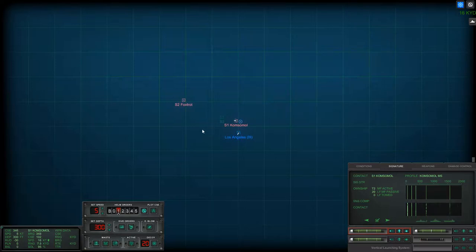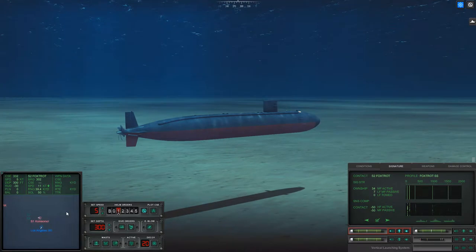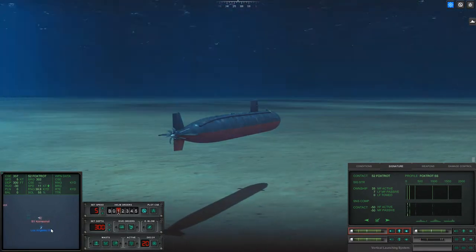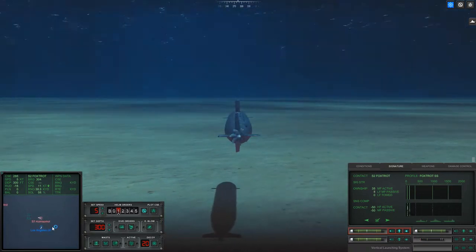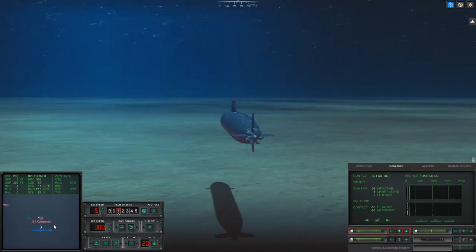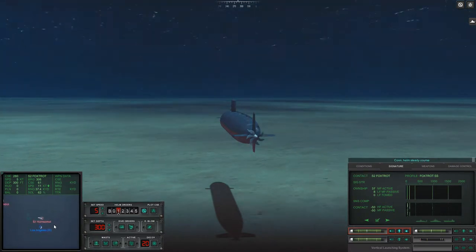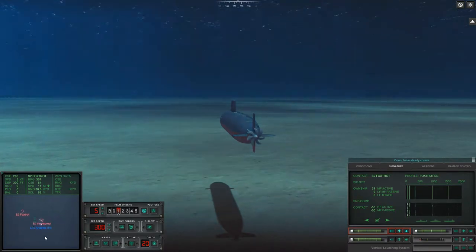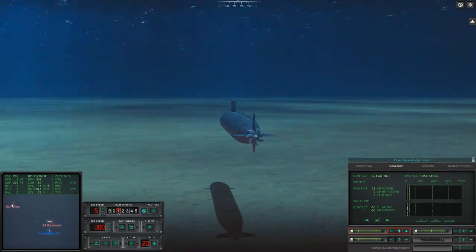What's up with Sierra 3? What's up with the Foxtrot? 39,000 yards. Wow, I don't believe that. Well, let's compress some time to get this course change complete. Con, helm, steady course. It still says 37,000 yards. Wow, he's way out there. Okay, so I should have brought Sea Lances after all.